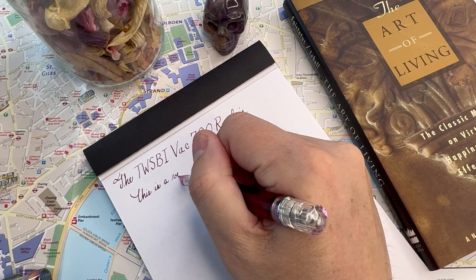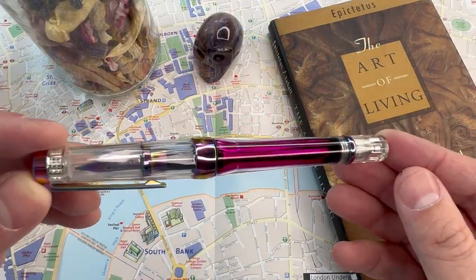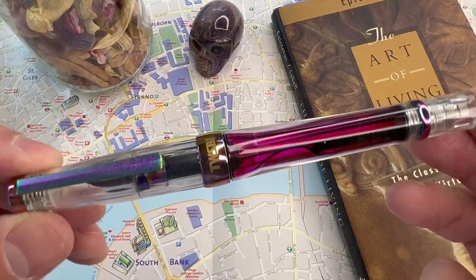I mean, technically you could say the TWSBI holds more, but that's not necessarily a good thing. I have a lack of attention when it comes to ink, and I'm looking forward to the next ink that I'm going to put in my pen. So sometimes having 2-3 weeks worth of ink in my pen is a bit of a drag because I get bored after a while and I want to put it back in the bottle or waste it, and I don't want to do that. So you really need to make your own mind up which way you want to go, but I would call this one even.